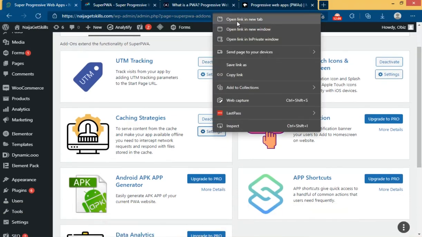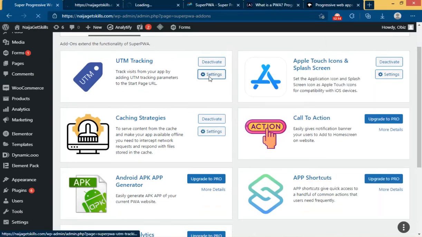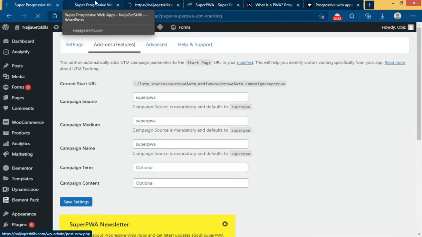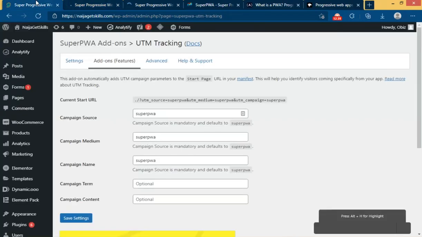I just have to open all of them in a new tab to save time. Okay. So I'm still waiting for other areas to load.